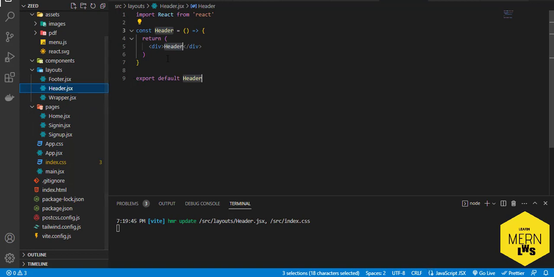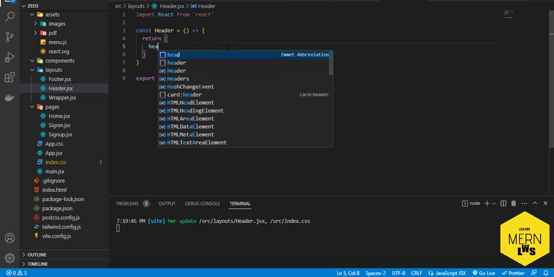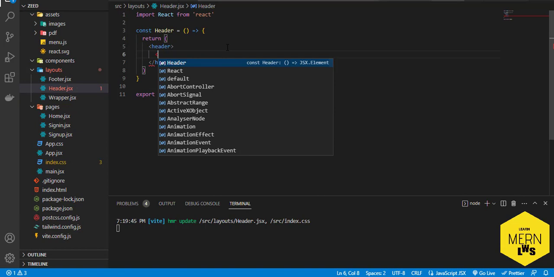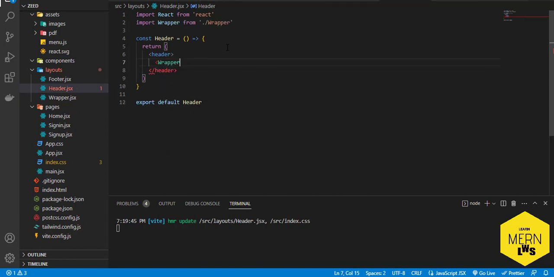So I'm going to the header and write a header tag. Then I import the wrapper, and now I will make a div.